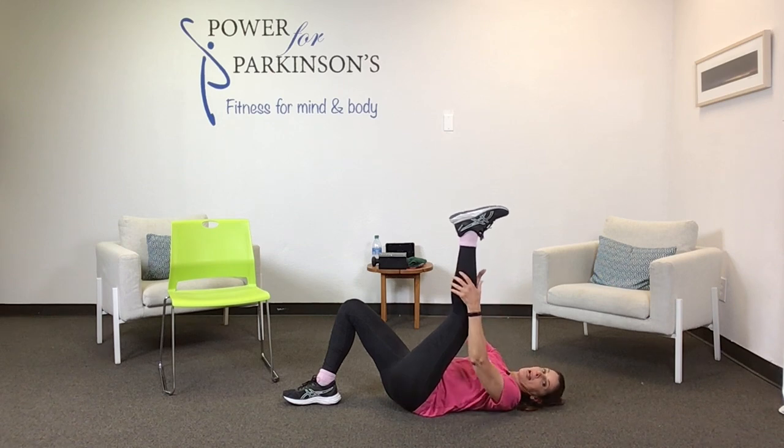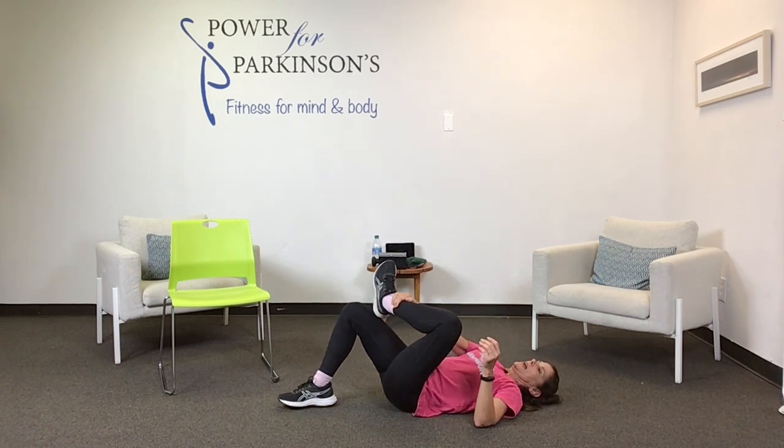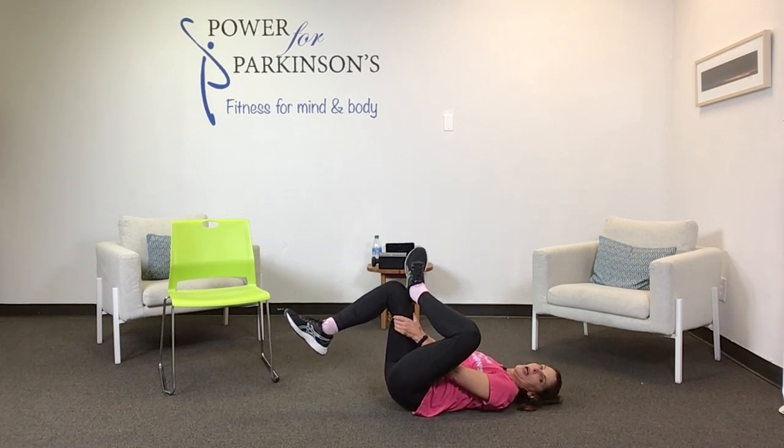And now that we've held that and we've gotten that hamstring, by the way, hamstring is the muscle that we use mostly in those caterpillars. So we did quite a few of those today. We're going to take that leg and cross it into what's called the number four stretch. So you have a number four right here. And your knee stays bent. This knee is out to the side. You can bring this leg in and just hold it here.